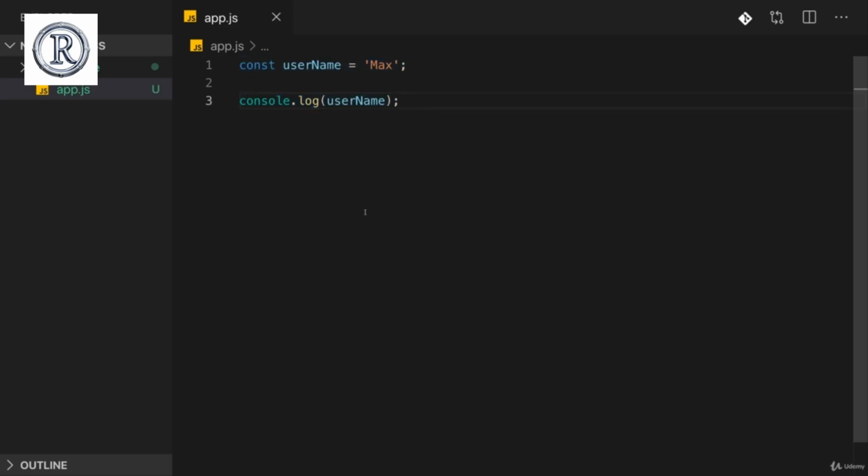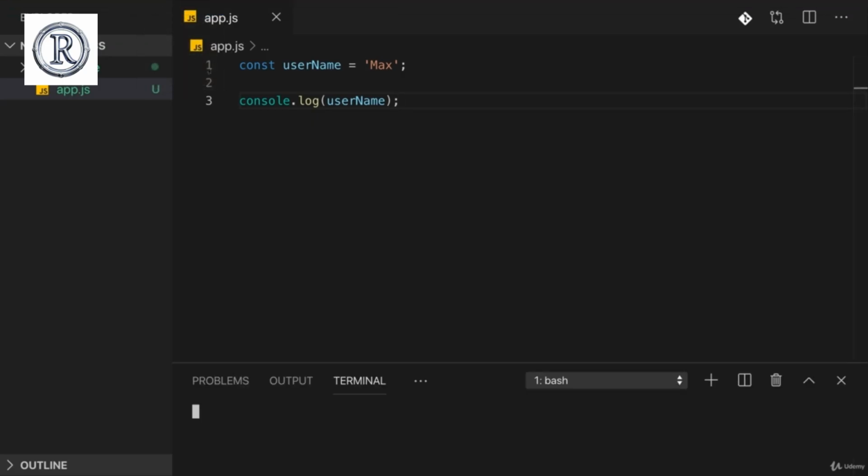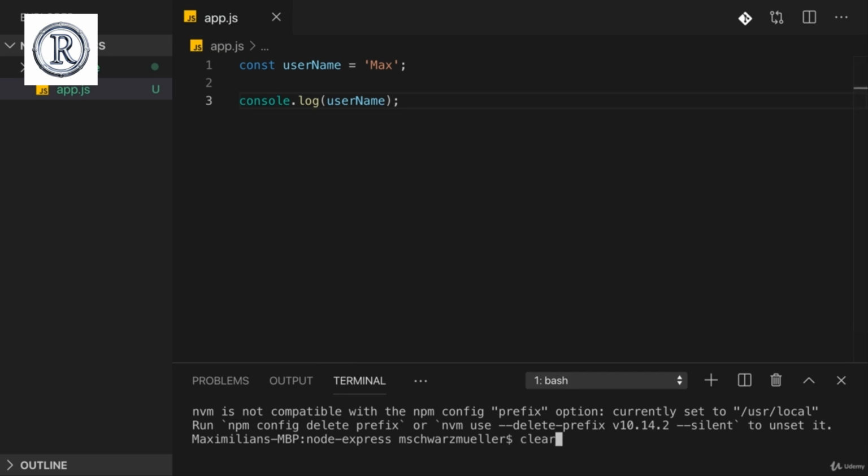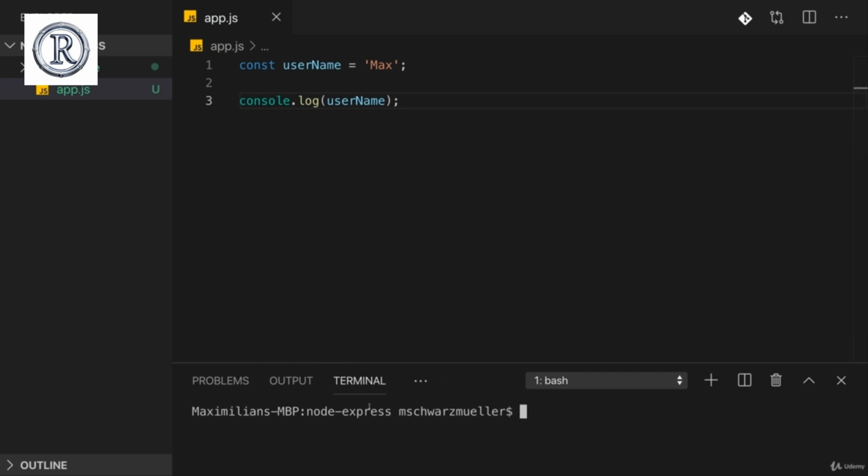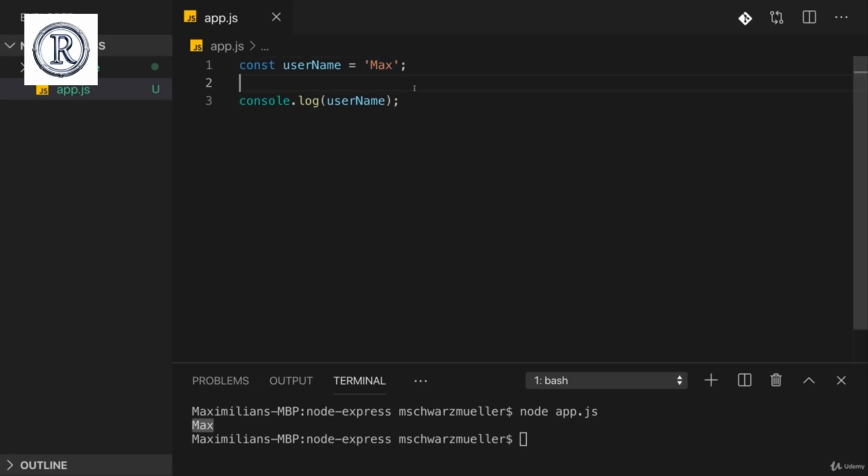So we have this basic script here. And if we now save this file, we can execute this with Node.js. For that, let's open the terminal here in this IDE. It's the normal terminal, just integrated into the IDE. And it's already navigated into this folder, which is the convenient thing about it. And there you can run node app.js. The node command is available because you installed Node.js on your system. And then we just type the file name, including the extension, of the JavaScript file we want to execute through Node.js. If you hit enter, I see Max here, and you should see whichever name you entered here as a username, because that is what we do in this script.